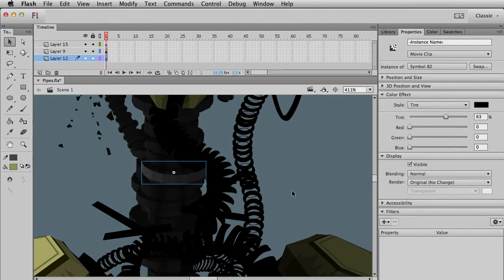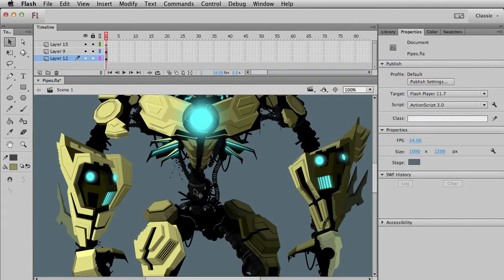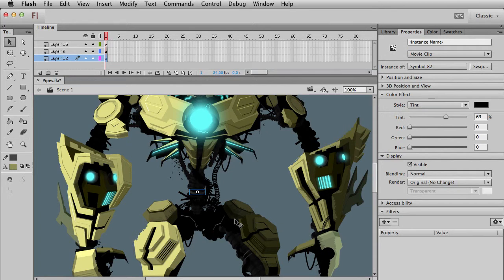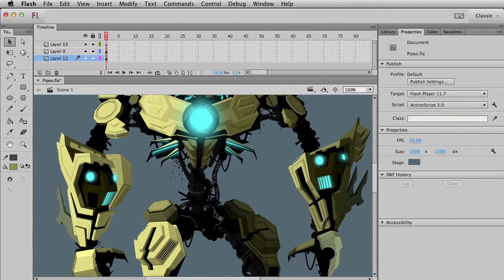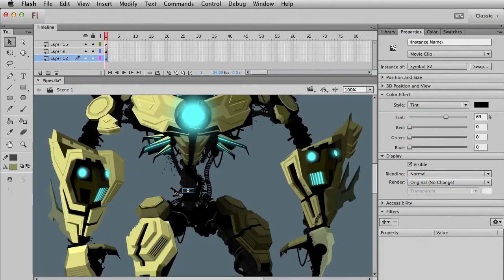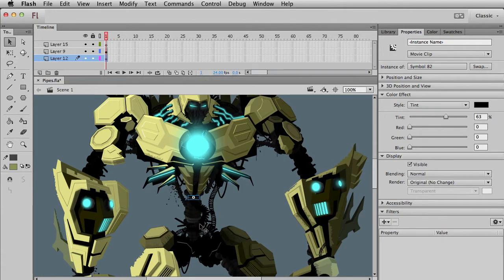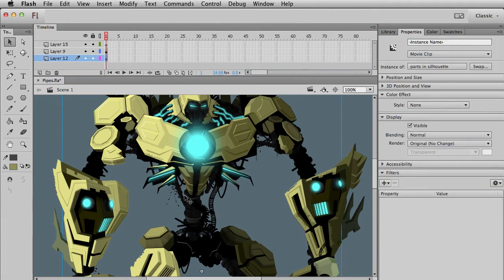And just have these places in here that for some reason or another have retained a little bit of their shine, I guess. Maybe it's a newer part or something like that. And you could do that anywhere, really. We could come over here and do that on the arm.